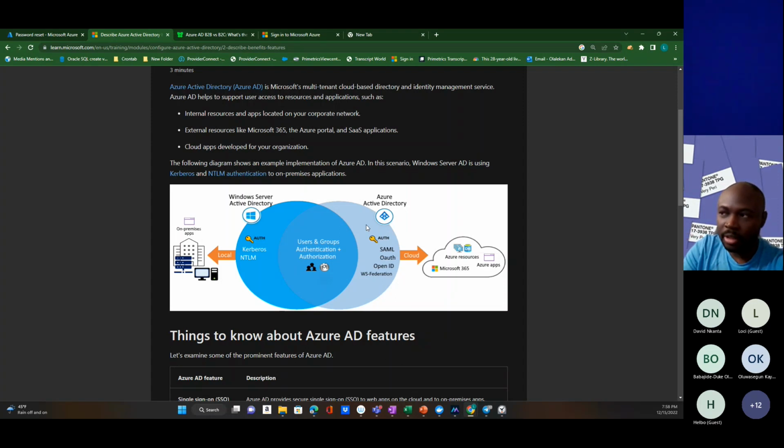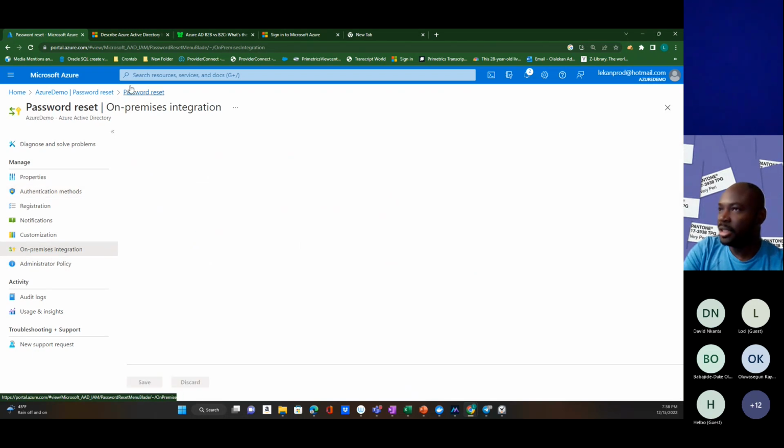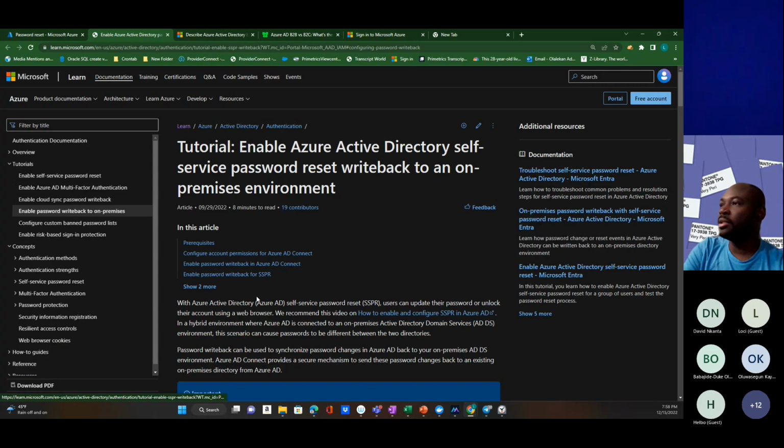They need to push things further. So for them to be able to manage Azure resources, they will need to host the Active Directory in Azure. So if you want to integrate this Azure Active Directory to the on-premises, I can integrate if I have Azure AD Connect.